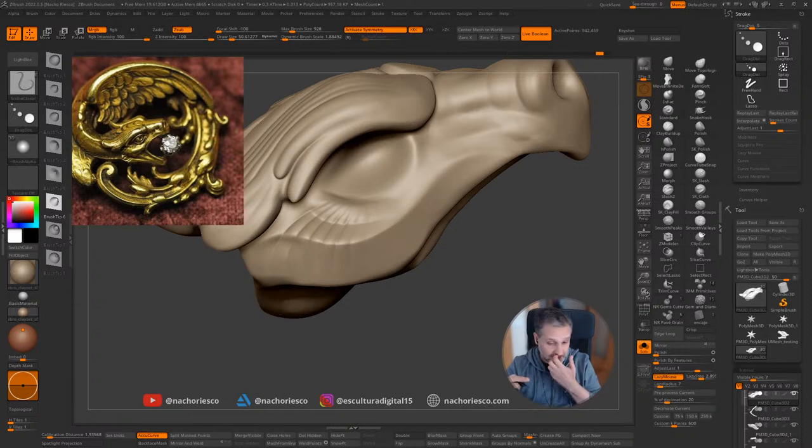You can see it's like you are carving on the surface, but I don't find the right word. Let me find it on Google Translator. It should be easy, but I don't remember it. Engraving. Yeah, it was easy. So this is metal engraving.